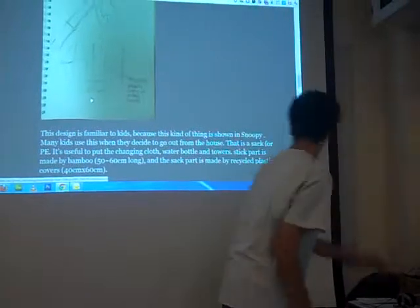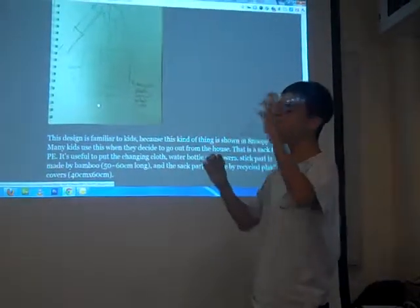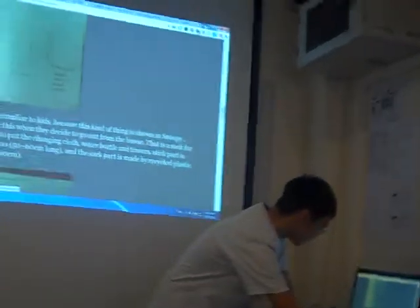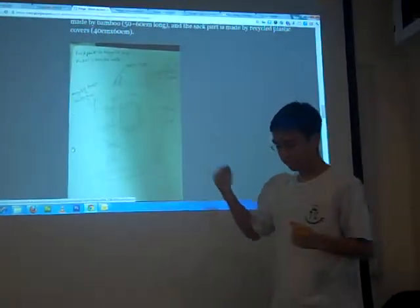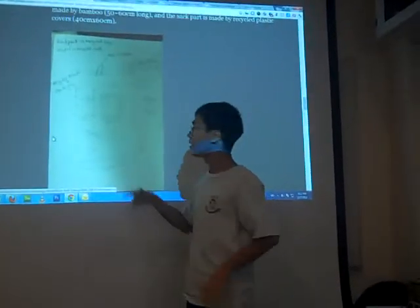And about 40 to 60 dimension. Okay. And I say there's no 3D because it's flat. Okay. And this is the second design. It is a backpack but looks like a shirt. Like this, here's a pocket. Okay.